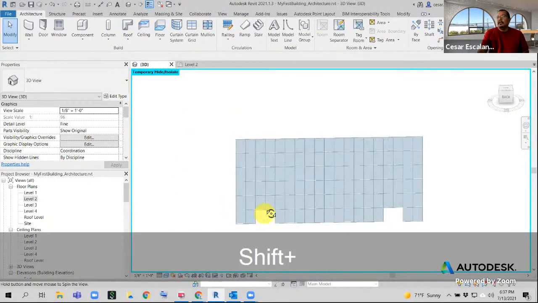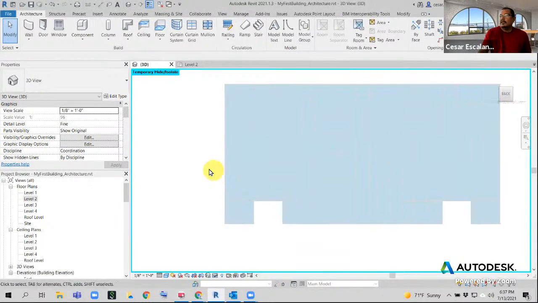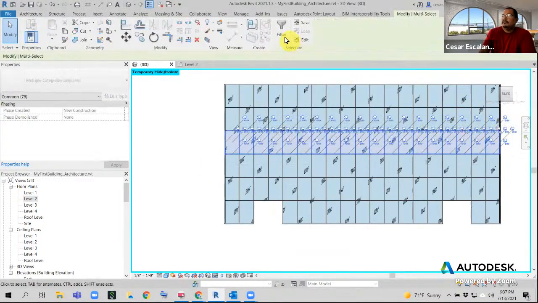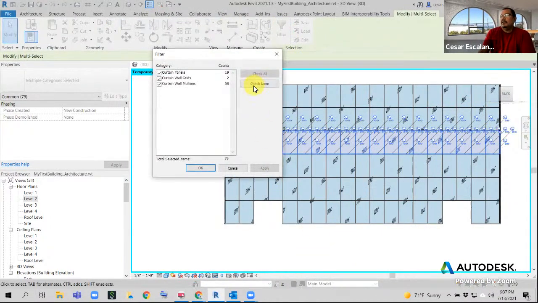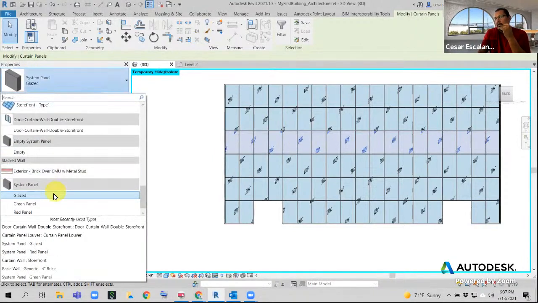And with this isolation, if you switch to like a back elevation, you can very easily just select a bunch of panels at the same time. You can filter the elements and select just the curtain panels. And I could say, okay, all those panels, I'm going to unpin them and swap them with my red panel.